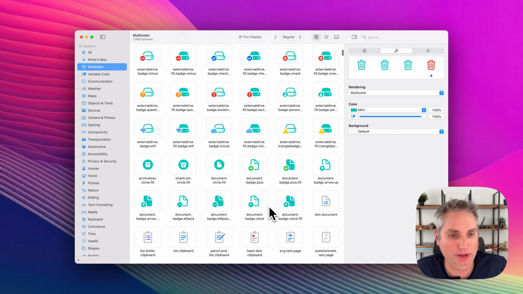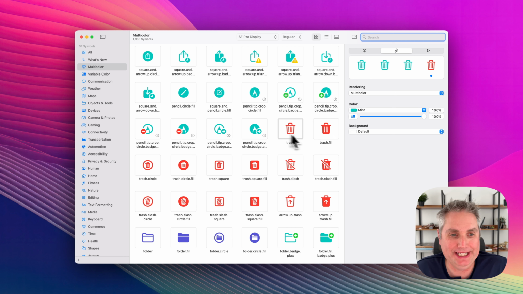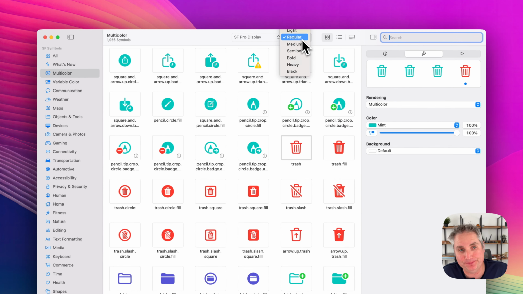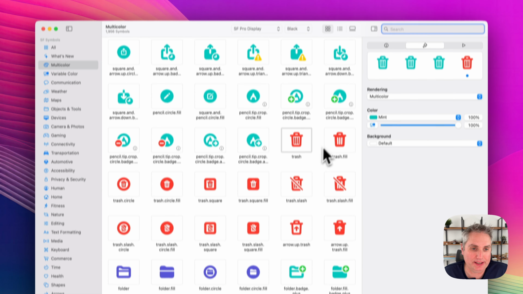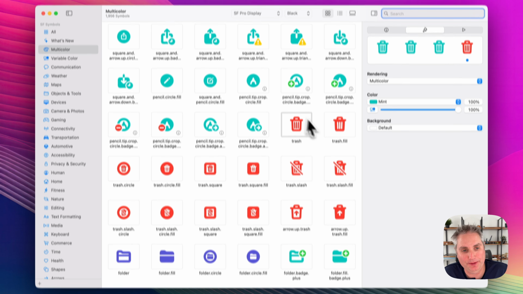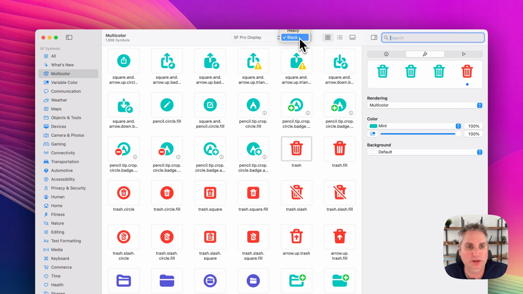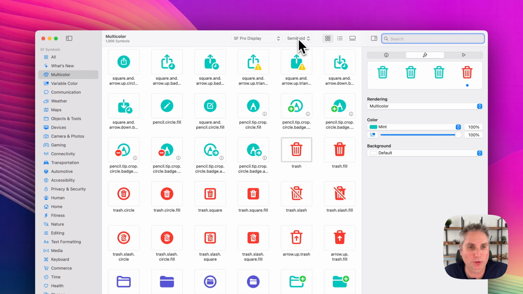In the middle, you have symbols that use multiple colors. The first thing to point out is that changing the font weight changes the weight of the symbol in the app. If I change this to black, you see them get a little heavier, or I can just stick with semi-bold or regular.